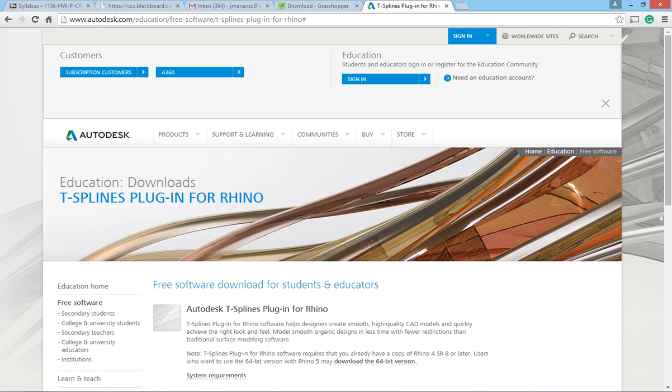And T-spline is going to be something a little bit different. T-spline is where we can start to use more of a mesh modeling technique and a sort of sculpting technique, and then translate that back to NURBS surfaces that are really geometrically computed. So there's a little more complexity and sense of smoothness. You can model smooth organic designs in less time and with fewer restrictions. So it's software that allows us to make really complex geometries really simply, and then translate those simple tools back into Rhino. And this is all happening within Rhino.